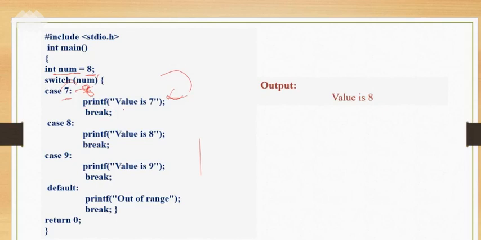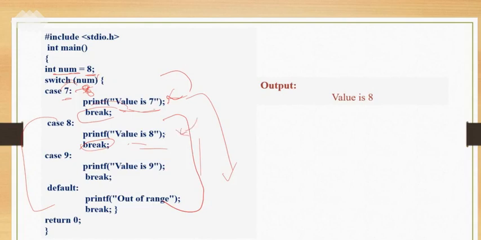So the printf statement is executing, and here it is printing the value, like value is 7, value is 8. After each and every case we are using break. If a case is true, it will not read the remaining cases; it will directly come out of this block of the switch statement. If it is false, then only after that will it check the next one.